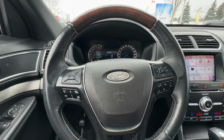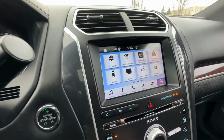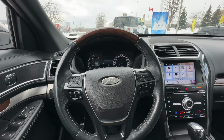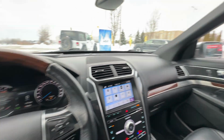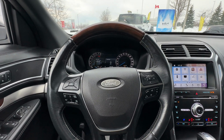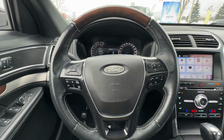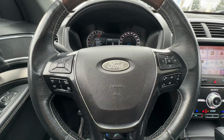What else am I missing? Oh, rear cross traffic alert. When you go to back up, of course, the Explorer has a rear view camera, but here's where this helps. You're at the grocery store, you're at the mall, and you want to back up, and you can kind of take a look at the back, but like, I hope there's not a car coming. Well, the rear cross traffic alert is actually looking down those aisles of vehicles to see if there's any people or cars coming, and if you're backing out and there is something coming that you can't see, it will alert you, so you stop and you don't go banging into people or cars as you're driving out.